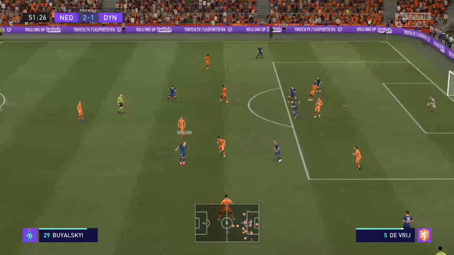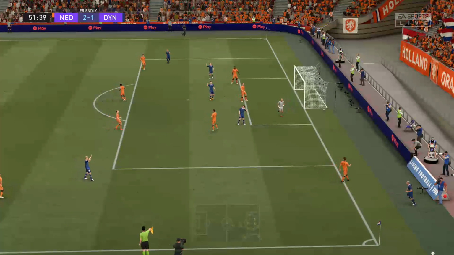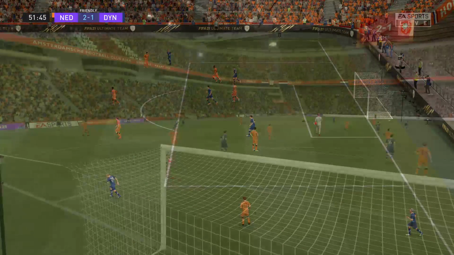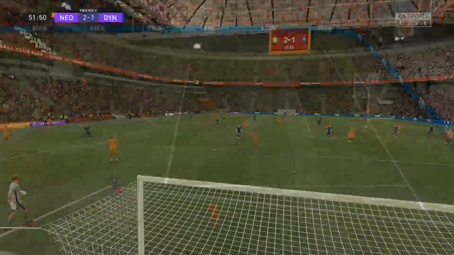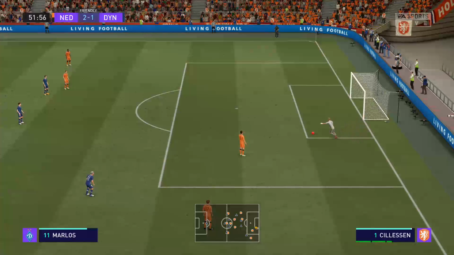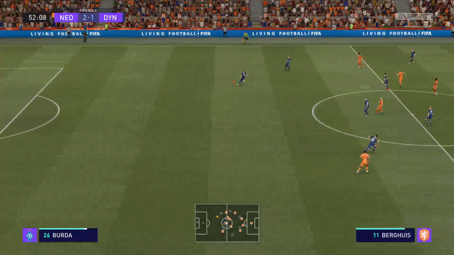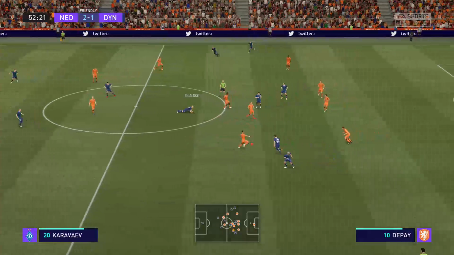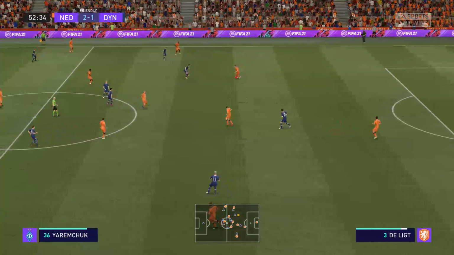Marlos. Buyalskyi again. Ukraine are trying. Over the byline, hence a goal kick. Not succeeding on that occasion. It's Popov, Borda, Vitaly Buyalskyi. An important interception. De Jong, De Vrij, De Ligt now.